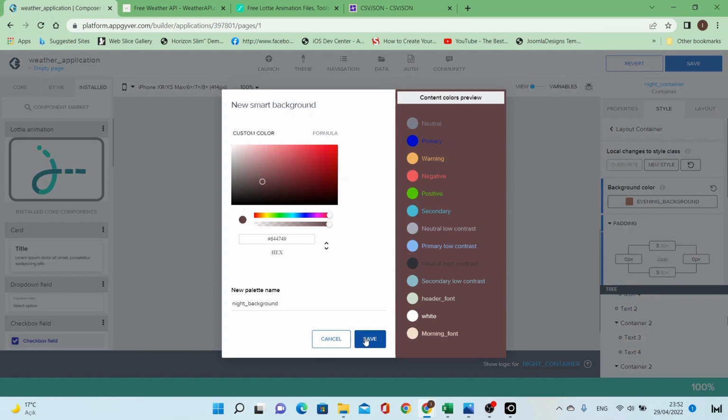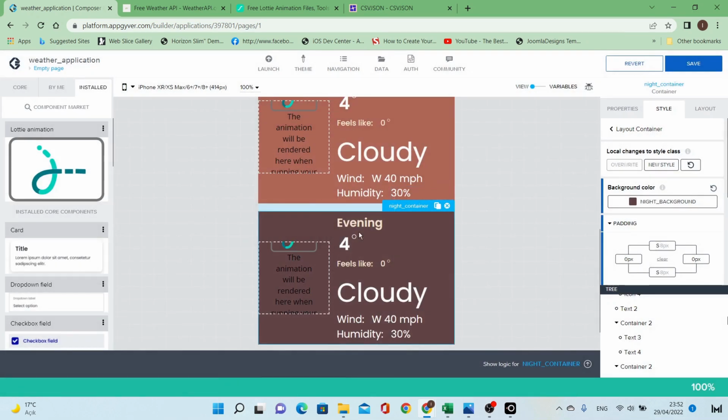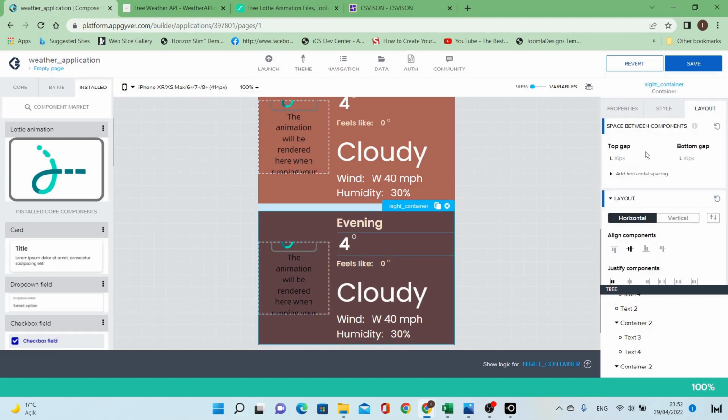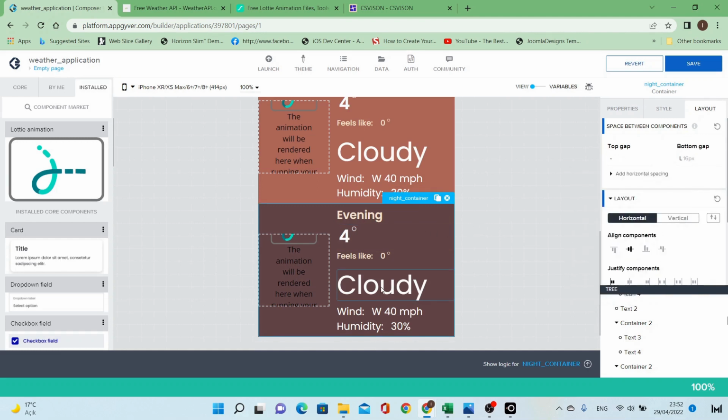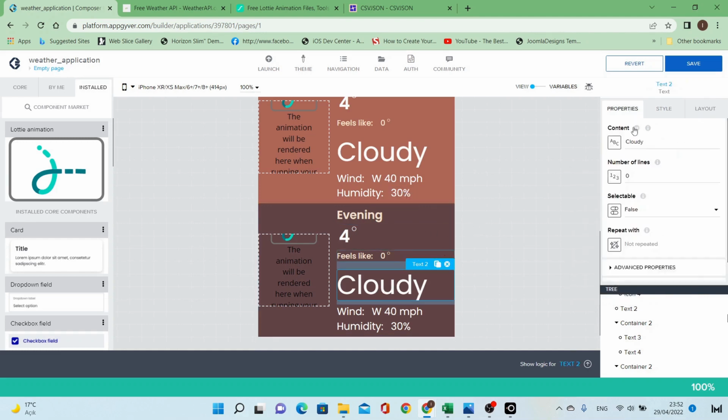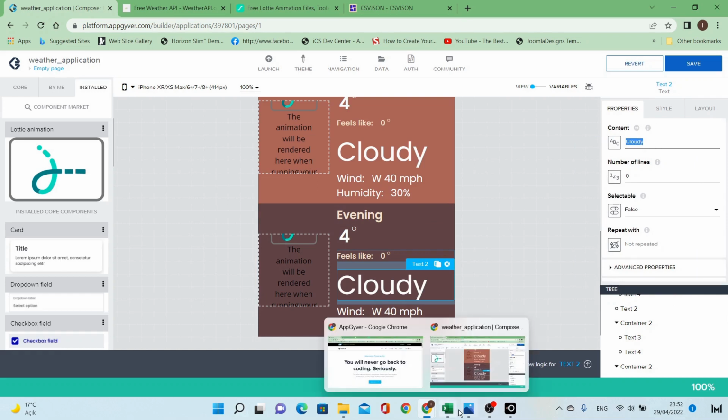Call it night background and save. And I'll remove the gap, change the weather condition. I'll make this clear.